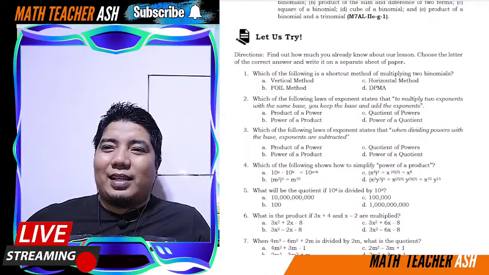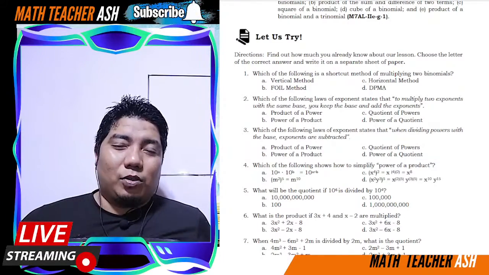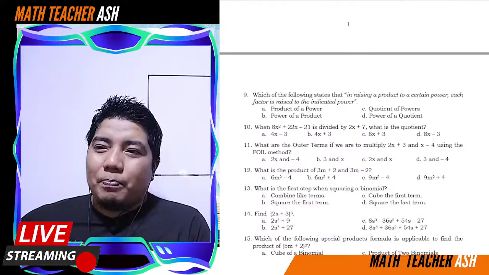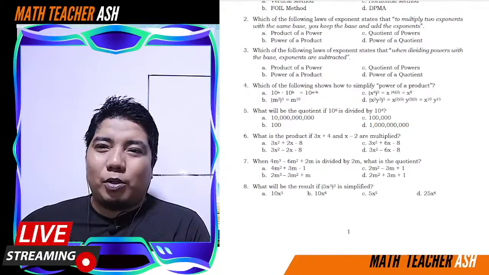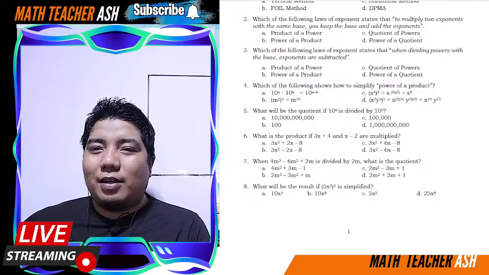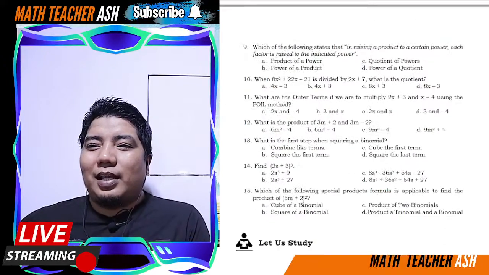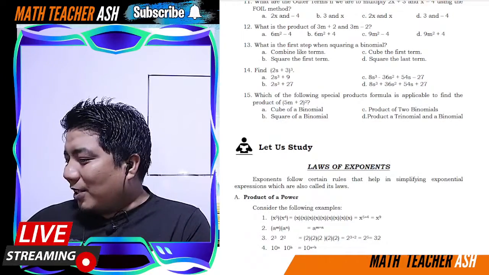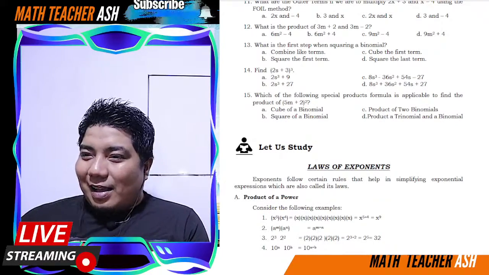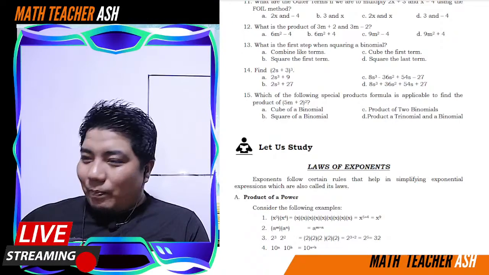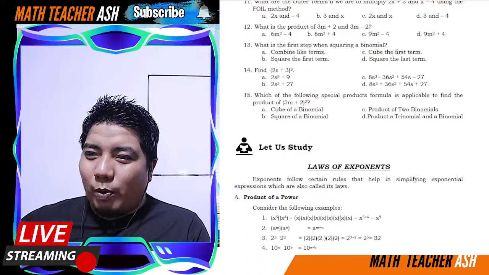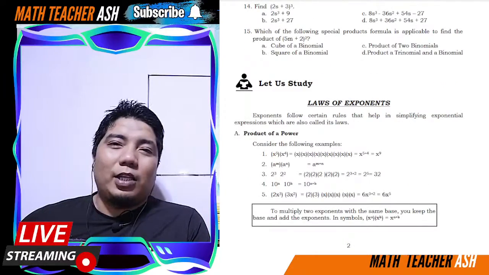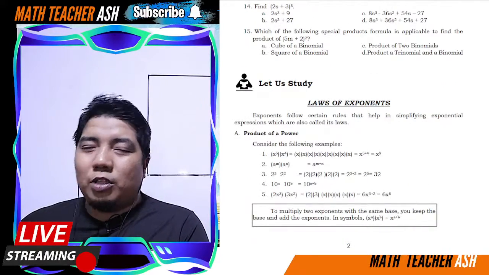Next part of that is the let us try. So this is the pre-test for you, my dear students. So that is 15 questions, A, B, C, D lang po. So you just answer what you can on this matter. Alright? And no pressure at all. Okay. So for that, after you answer your pre-test, to challenge or to try whether you have a prior knowledge of this topic, the next of that is the introduction of the module or introduction of the topic.